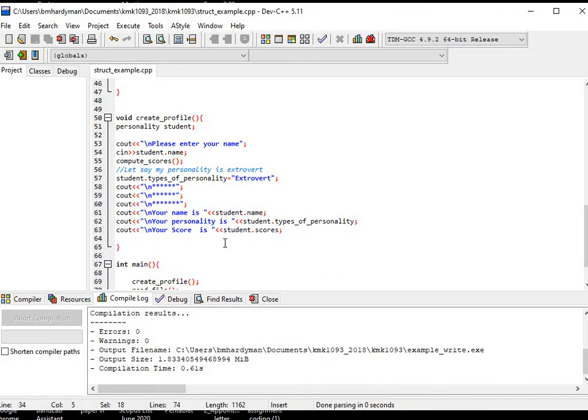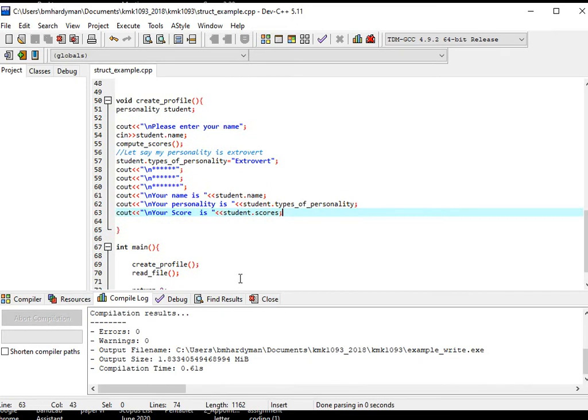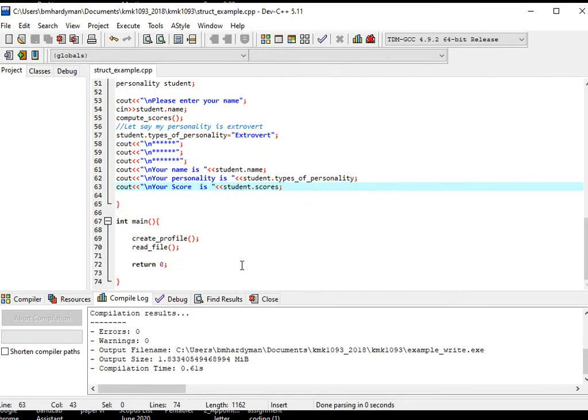That's basically what this program is all about. The last one is I want to read back the score. It gives us the student name, the type of personality, and the score. If you run this program, you'll get the information.